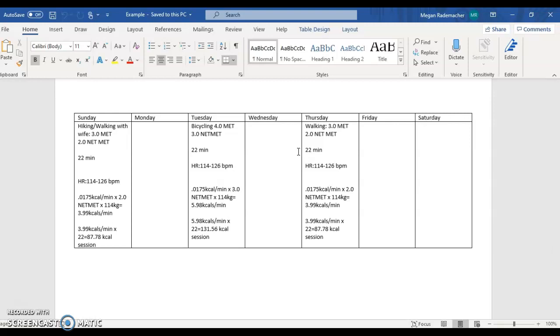I also could have done just one day, like the bicycling, I could have changed that to 25 minutes. So I could have had 20 minutes still for the hiking and walking, and then 25 minutes for the bicycling, and then 20 minutes still for the walking, right? So I could have just increased one of the activities in time. I could have increased it similarly throughout. Lots of options there, but I did need to somehow progress him.